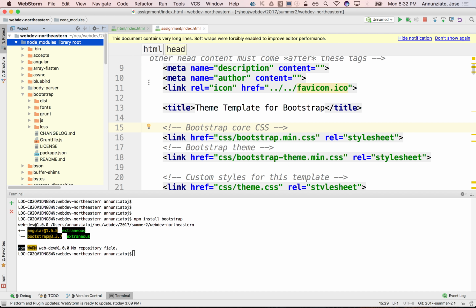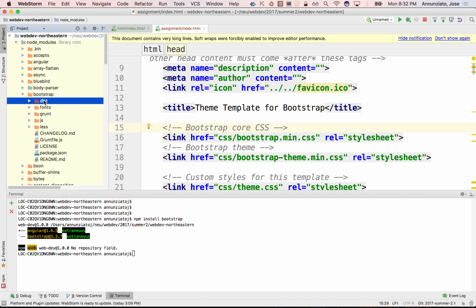Because there's images and there's fonts and there's a whole bunch of several content that we're going to need as well, that we actually never downloaded. But that's going to be very tedious if we want to download each individual resource. Instead, the preferred way is to just install it locally and copy what we need.